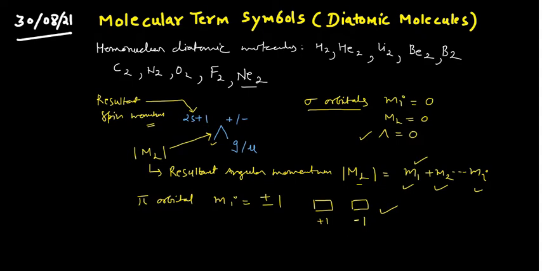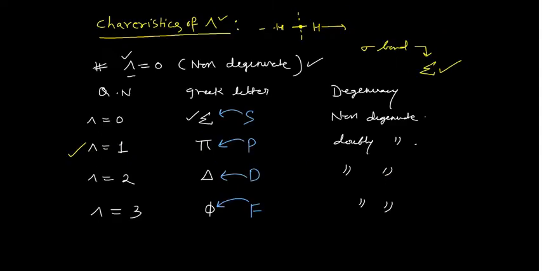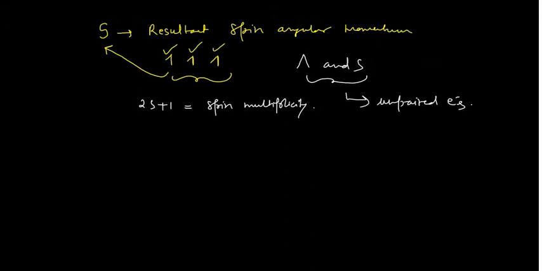Now I am coming back to this plus and minus sign. This is something very, very important. Generally in lectures people tell that we put a plus and negative sign when you have sigma, and when you have other orbitals like pi, delta, phi, you cannot put this positive and negative sign. But they don't tell in the lecture what these plus and minus signs actually are. So I am going to discuss this plus or minus sign, very important. These signs are only for your sigma, but not for your pi, delta and phi. This you should remember.